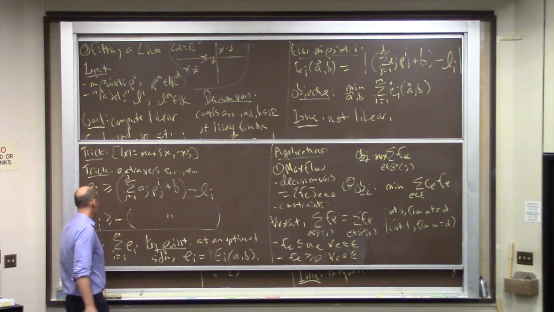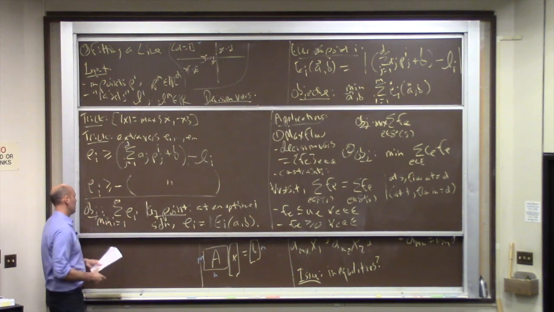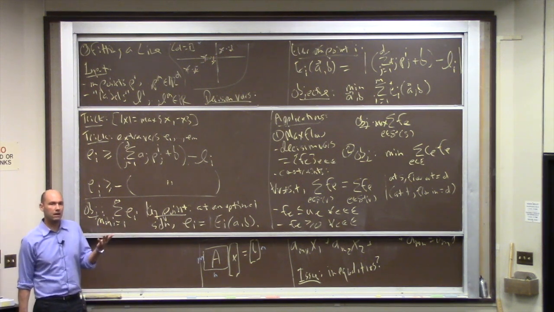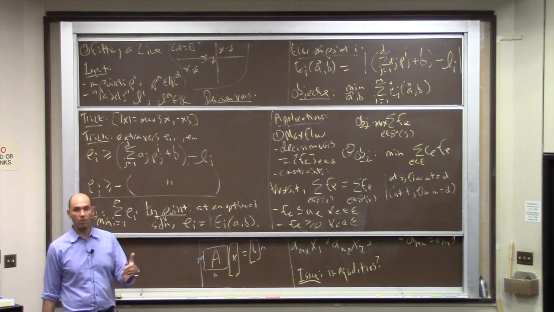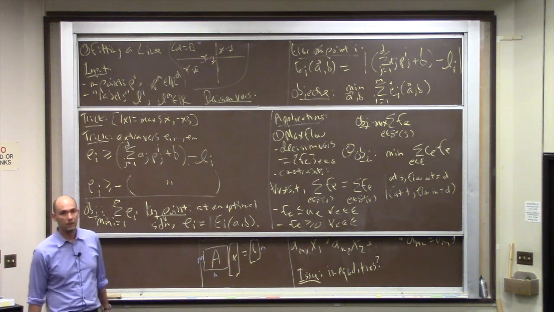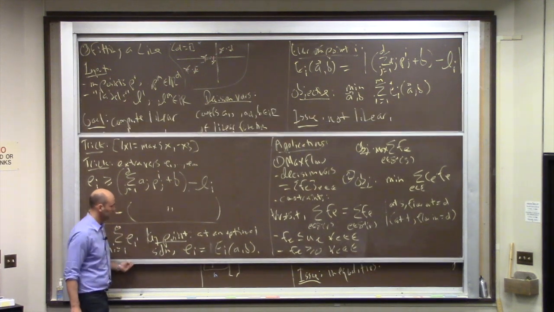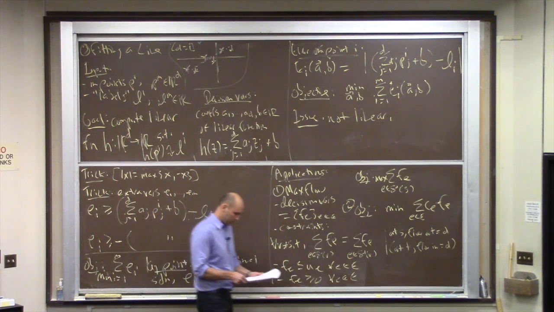So that'll give me a smaller, I should say we're minimizing, so that'll give me a smaller objective function value, a better solution. So by feasibility, it can only be bigger than what we want it to be, and by optimality, it's going to be equal to what we want it to be, equal to the error. Good. So any questions about that?